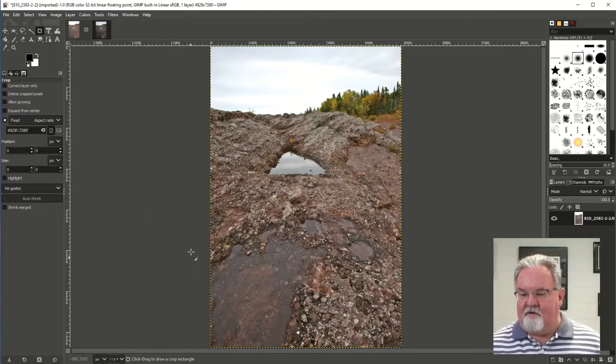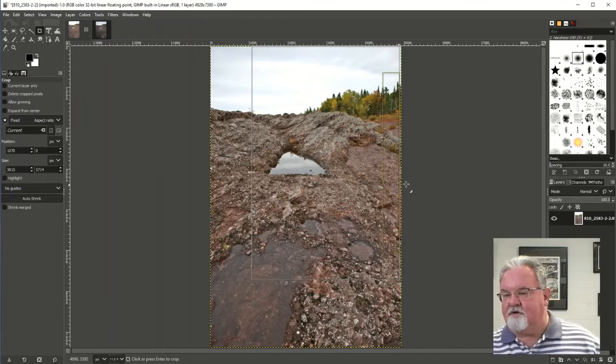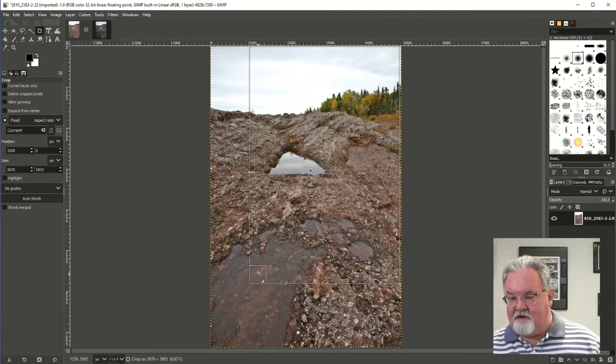Okay, and so what I'm going to do now is, I think that I want to cut some of this rock out of here, and so I'm going to do this. Now, because I have aspect ratio locked, it's not going to give me the full width here, because you can't cut part of it without cutting the other, but we can move this around a little bit.